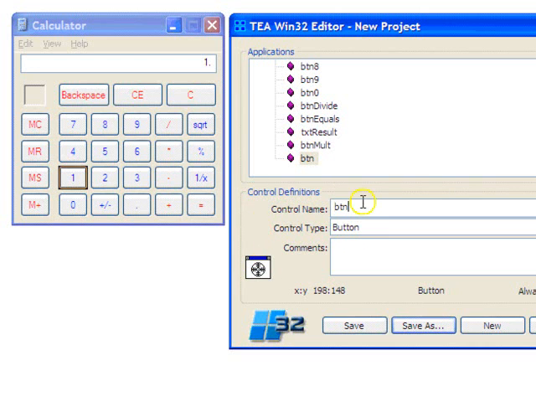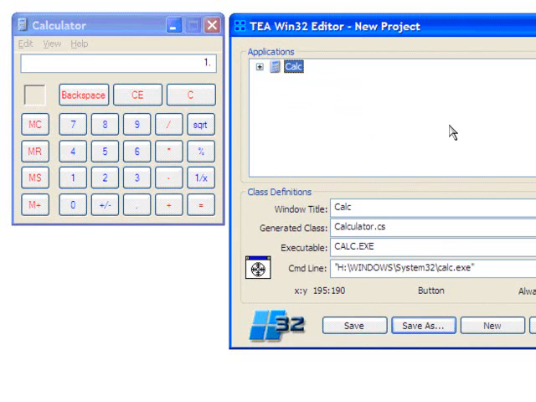And do the minus. So as you can see, all the controls that we've mapped using the mouse are listed underneath our application class.